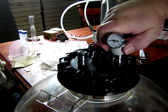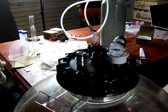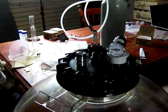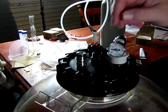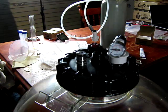So if I pop that on, you see straight away the gauge is now showing that we've got pressure there, a bit over 5 psi. Now I've got to adjust the valve to get it to work at the pressure I want. Whenever you do that, you need to start with a higher pressure than what you want.